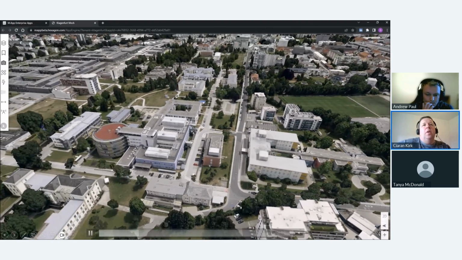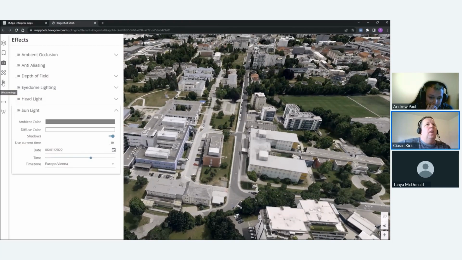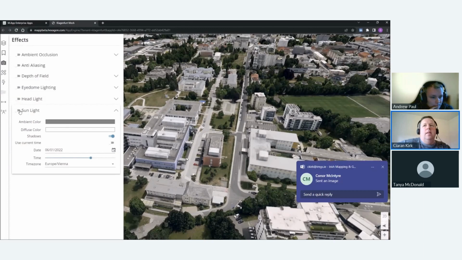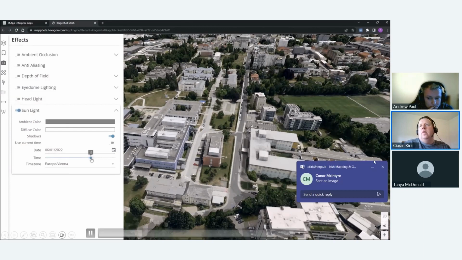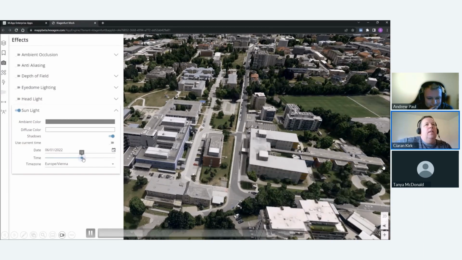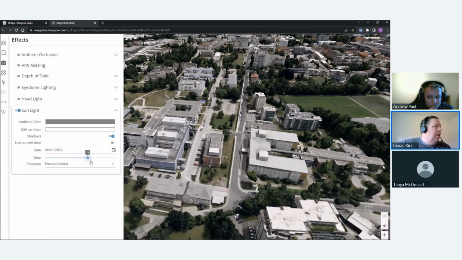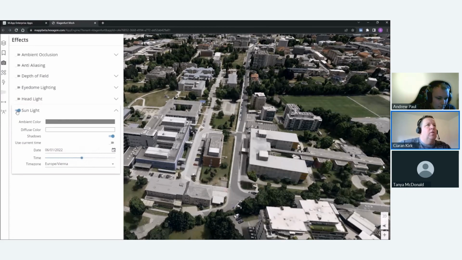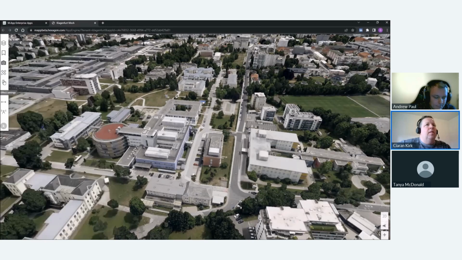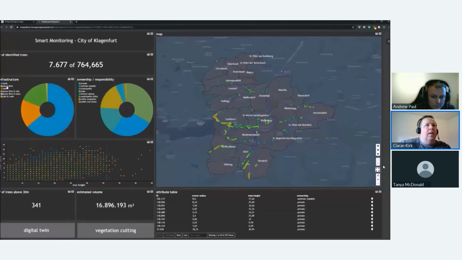So the video is now, you can see as we move in, we can also then put on things like sun, light, shade, anything that we actually need in the application. So you can see here we're applying the different time of day to see what the shadow would be. Again, really important things for construction, really important things for cities who are working on actual data.